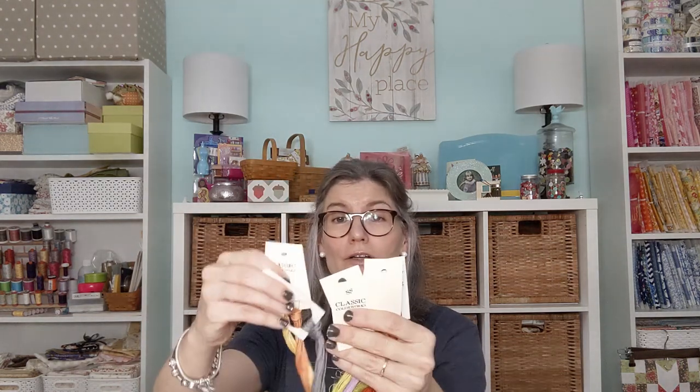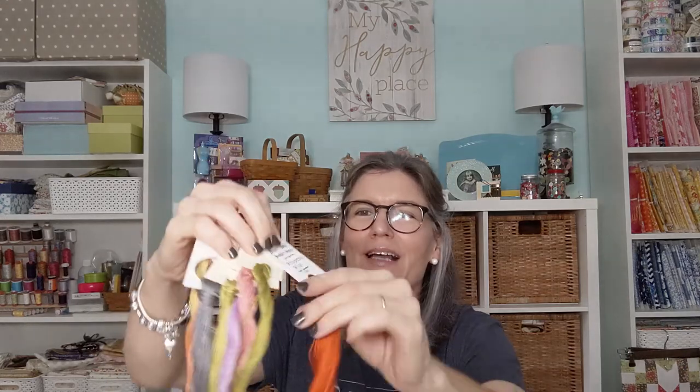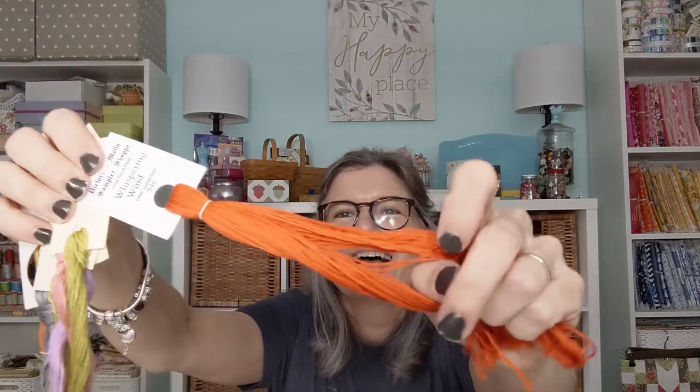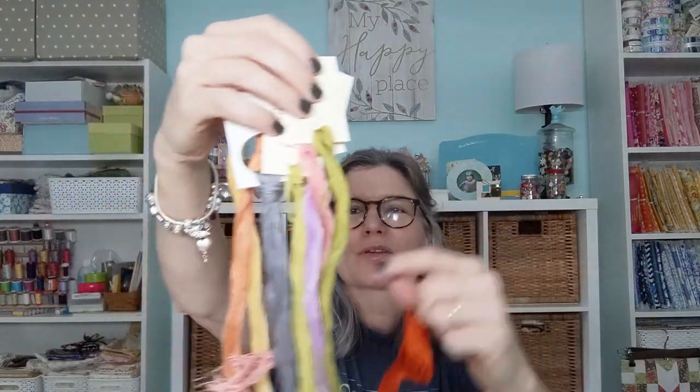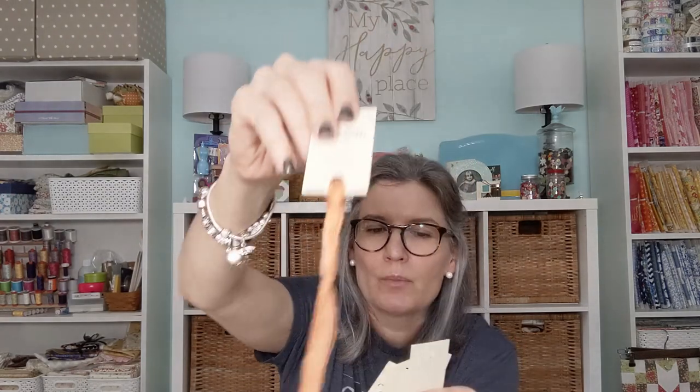I really should just work on bobbing for pumpkins, is what I should do. Here are all the flosses for it. Oh, and this is mostly the called for colors. But this is one of those from that Victorian Motto Halloween pack. It's called Whispering Wind. Another really pretty orange. Oh, this is the Pumpkin Harvest. So that's in there too. That was the Pumpkin Harvest that was called for the Scary Apothecary. But I like the bright orange a little bit better for that. So they're both in this one.